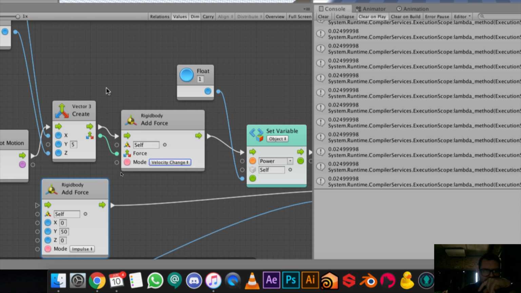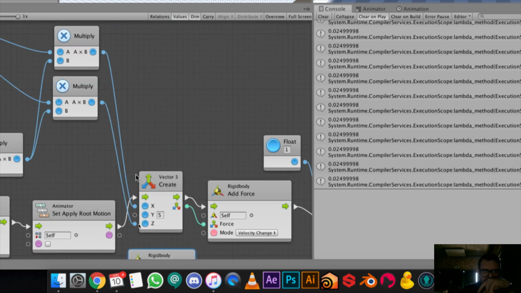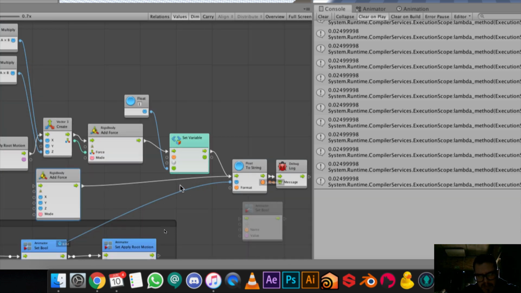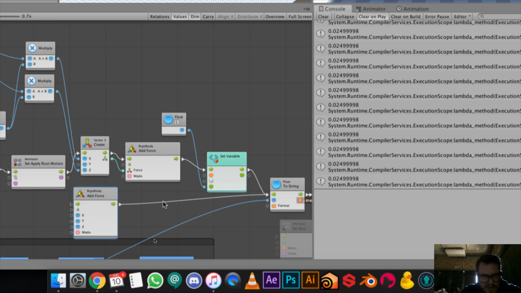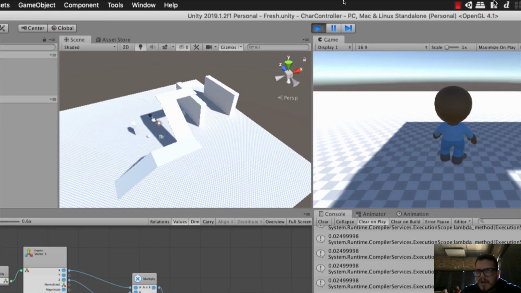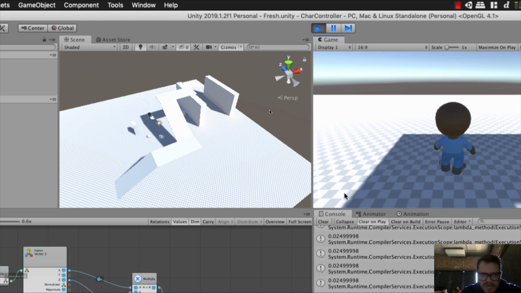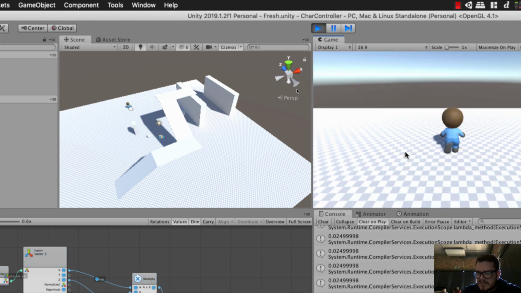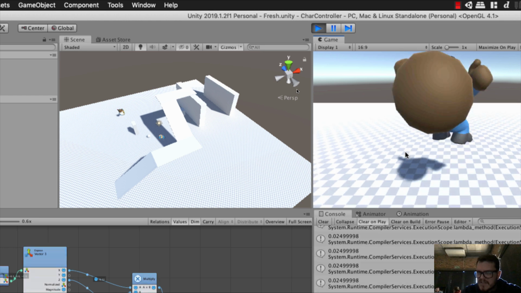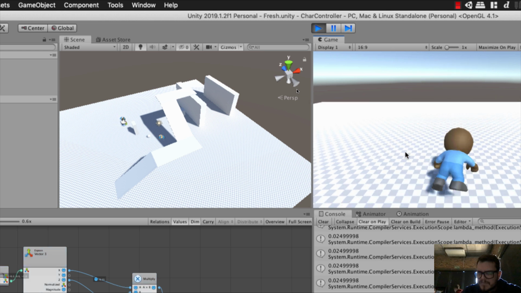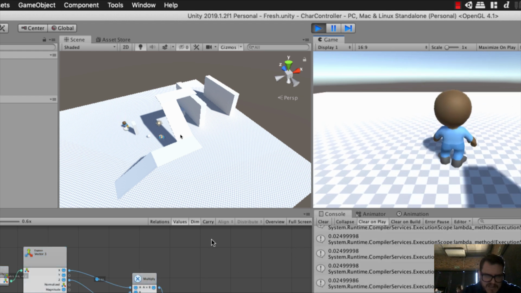It's just for some reason I'm not getting, even though the values are coming through, the force isn't actually being applied properly. So I'm going to see if I can rectify that, give you an update on it, but you'll see what I mean if I press play. So if I jump now, or if I run and jump, okay, well, you can see it does go backwards a little bit, but it seems to stop. So I am changing the velocity.